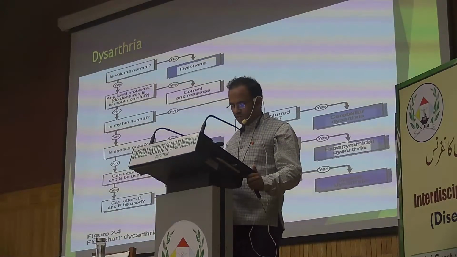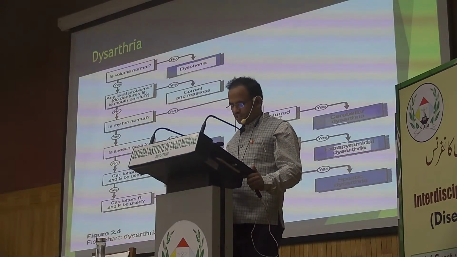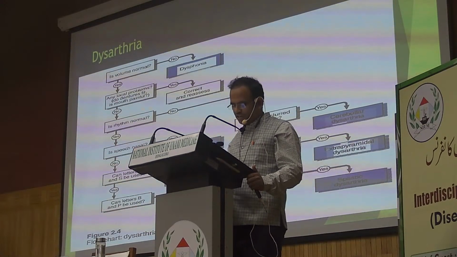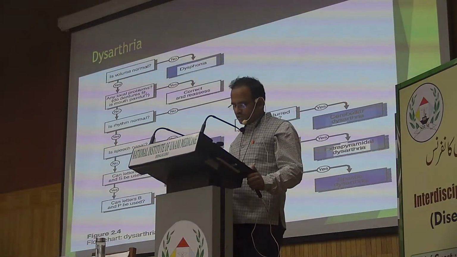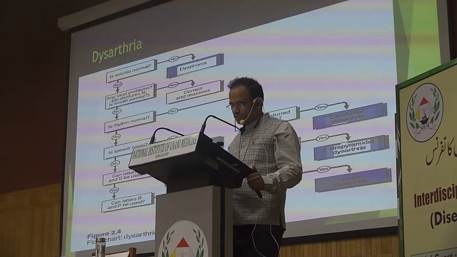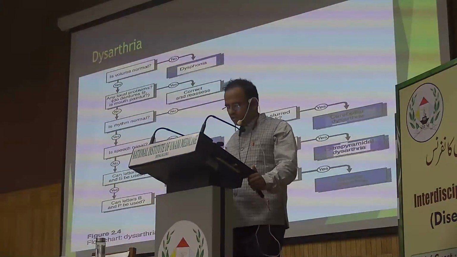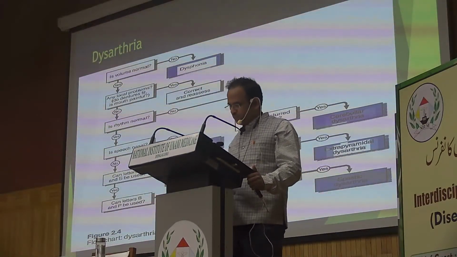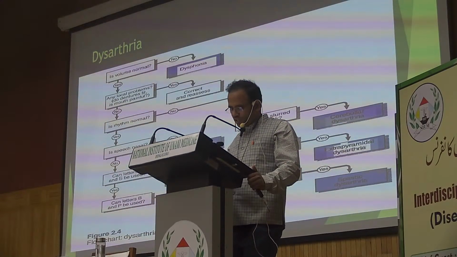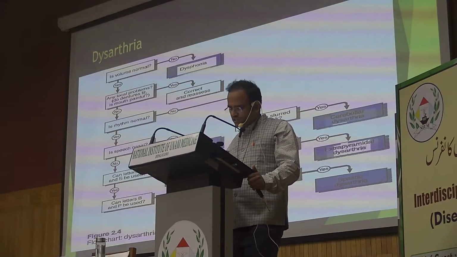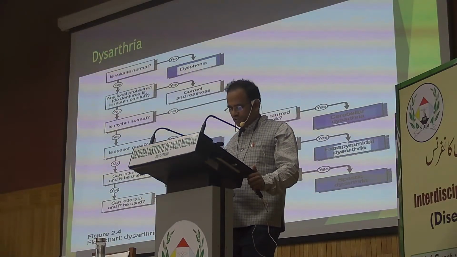If the rhythm is not normal and he speaks like in a drunken state, then it goes in favor of cerebellar dysarthria. Next question is, if his speech is not slurred, whether his speech is monotonous or not. It means that there won't be any ups and downs in the speech, which usually happens in extrapyramidal disorders like Parkinsonism. If the speech is not monotonous, but he needs to put in more effort, more pressing of the words, then it goes in favor of spastic dysarthria.